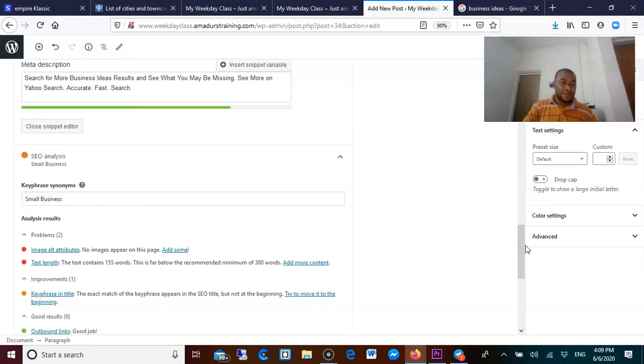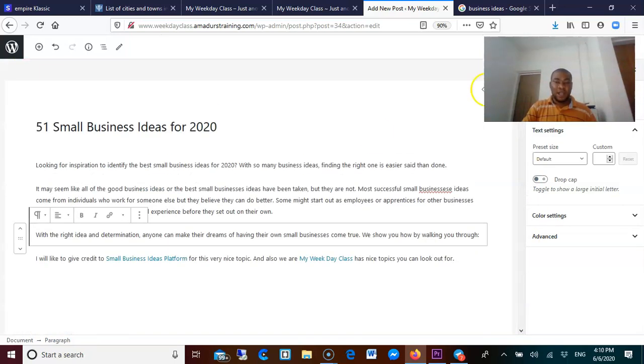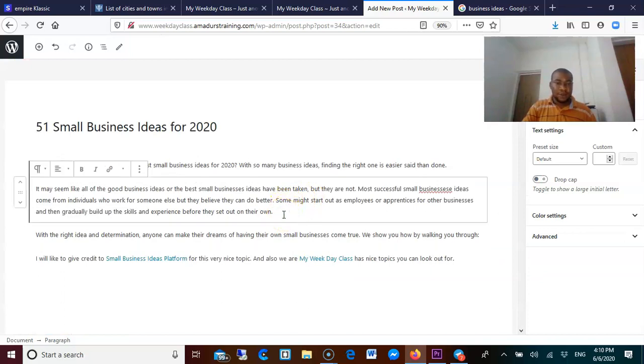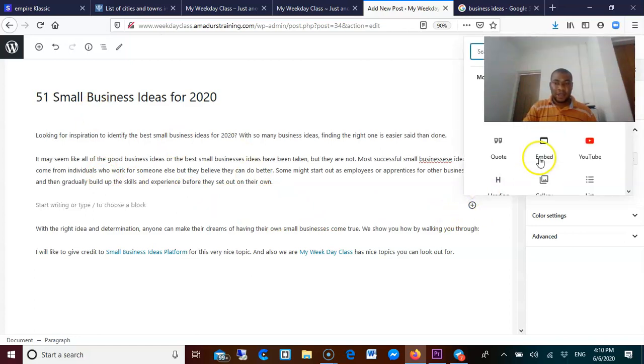Image alternative, that is on this post we are posting now, there is no image. So okay, let's get one. Go to this part, select the image. No, I need image.